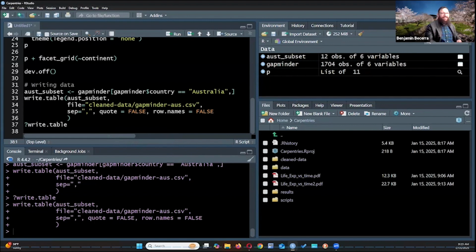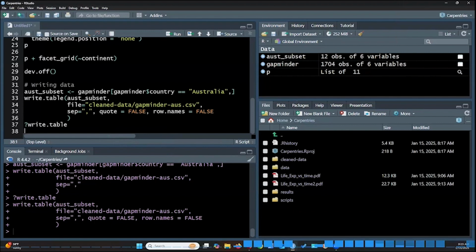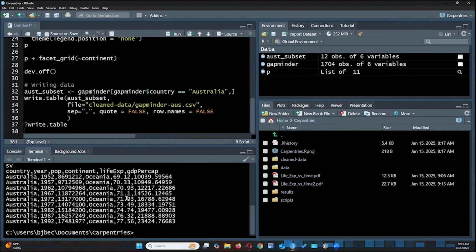Any other questions? Yes, I have a question. I'm getting an error when I run the head command in terminal. It says that head is not recognized as an internal or external command.